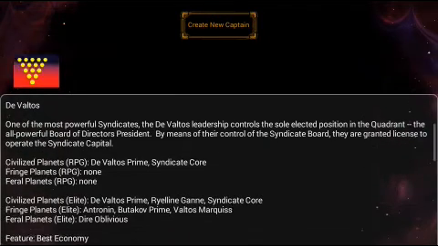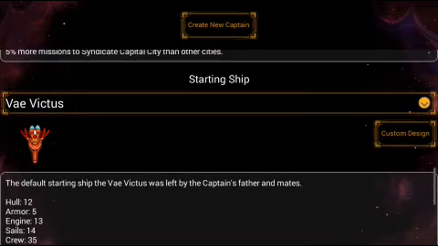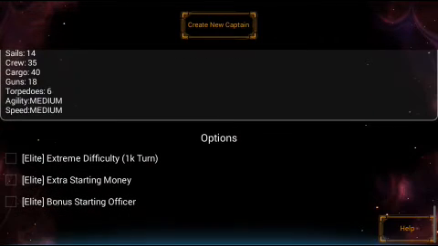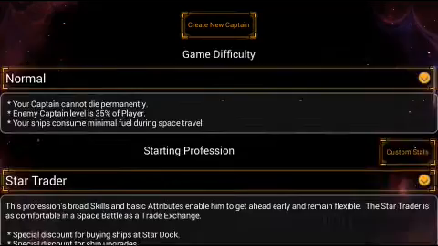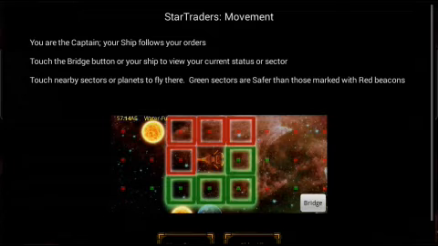But I just wanted everybody else to see them here, and we're going to leave everything pretty much exactly the same way it is. We've got the Ve Victus, which is what we're going to start with. I'm not going to go with extreme difficulty, or even the extra starting money or the bonus starting officer. I'm not going to do any of those, okay? We're going to start out exactly as it's pretty much stock right across the board with everything, just so that you get a good feeling.